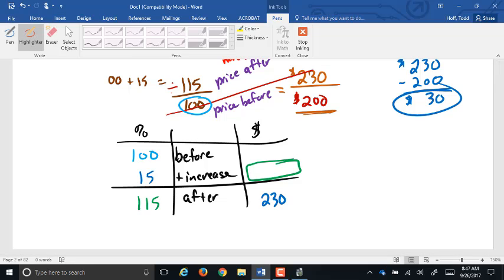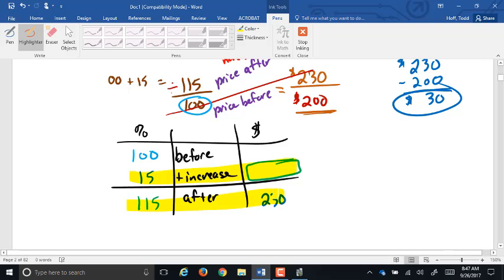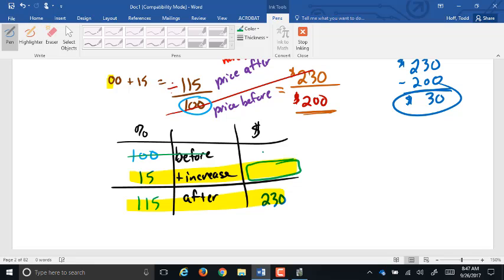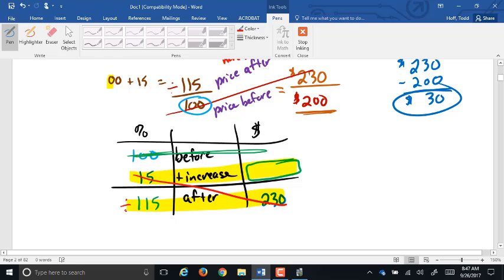If you recall, we need 2 rows off this table. We need the row that has what we're looking for. In this case, that's the increase. And we need any row that has both numbers. That would be the after here. So we don't need that top row right now. We're not going to use it. So then we can cross multiply and divide right within the table. 100 times 230 divided by 115 would give us 30 bucks. To me, that table just helps keep it more organized for me. It avoids some mistakes.